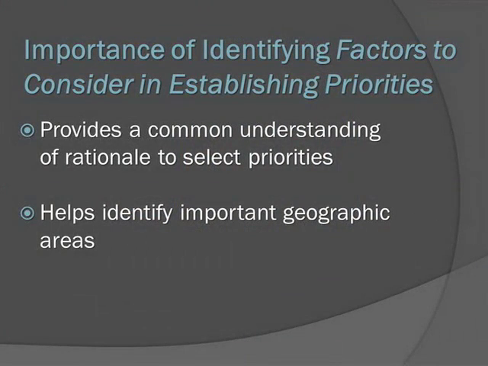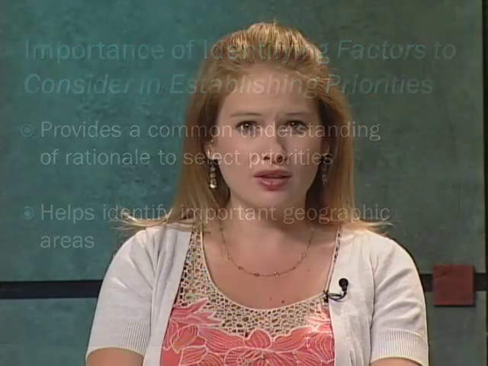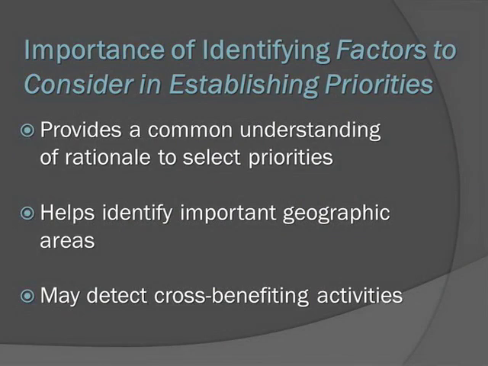Discussing the factors to consider may help to identify important geographic areas. These are typically areas with the greatest critical resource trade-offs, political sensitivities, and favorable partnership opportunities, especially for projects that cross political boundaries. They may also include areas that share jurisdiction, which often provide a great opportunity for partnerships. Identifying and discussing the factors will explore ways in which different programs' goals and objectives are linked, and how those projects that are cross-benefiting can have some increased utility.